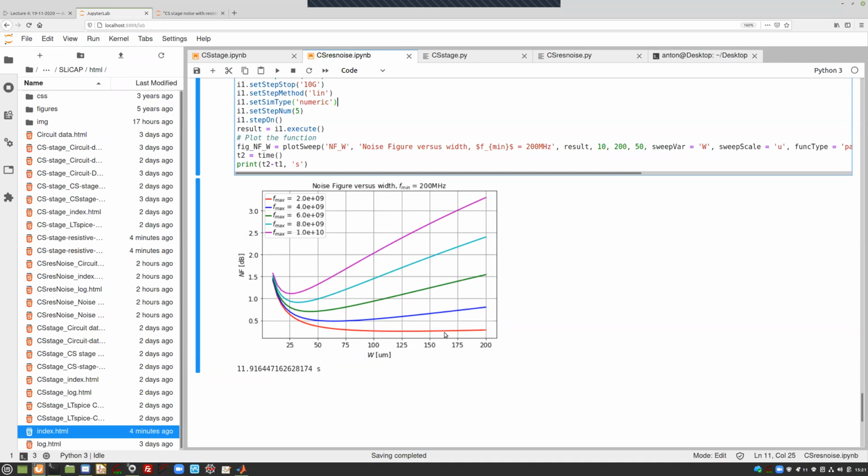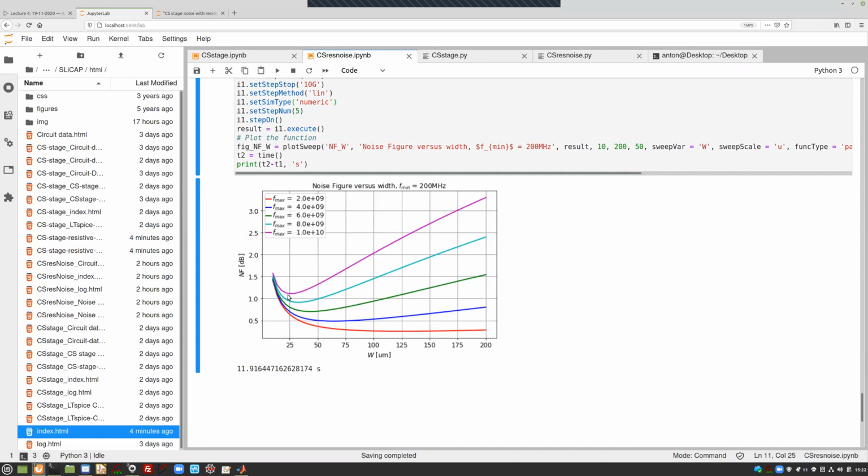So if someone asks you, can I do, with fmin is 200 megahertz and fmax is 2 gigahertz, a noise figure of less than 0.2 dB? No, not in CMOS 18. Not in this CMOS 18 process. It's simply shown by this curve. But if you go to a higher frequency, then you have to make the device shorter, narrower.